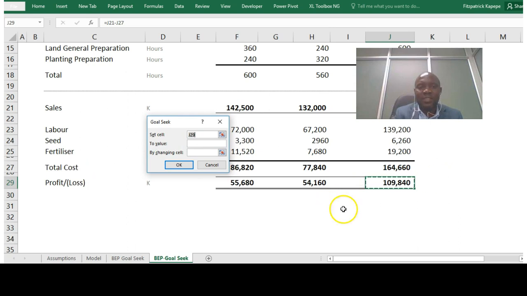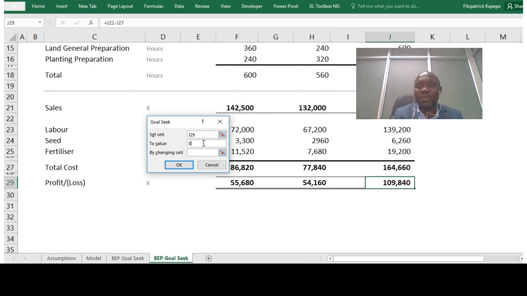So we are setting this cell. We want this cell to go to 0 because we're trying to find the number of acres that Mr. Ngozi needs to utilize for him to have a 0 profit.